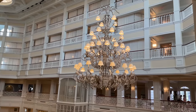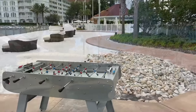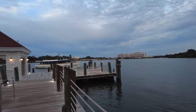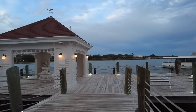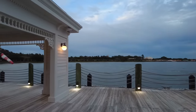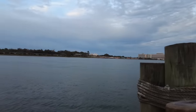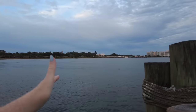Location, location, location — you can see three of the main benefits right here: the monorail, a walking path to Magic Kingdom just below it (about a 15-minute beautiful walk), and a water taxi to Magic Kingdom. This hotel and Disney's Contemporary Resort are the only two you can walk to Magic Kingdom from, and you get absolutely amazing views of the fireworks — some rooms even have views of the theme park so you can watch fireworks from your room.